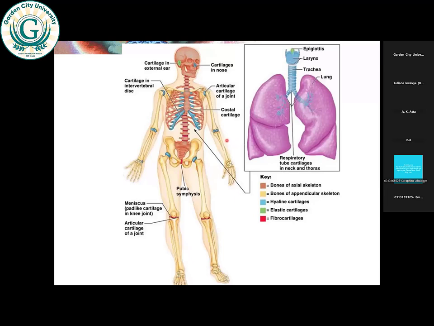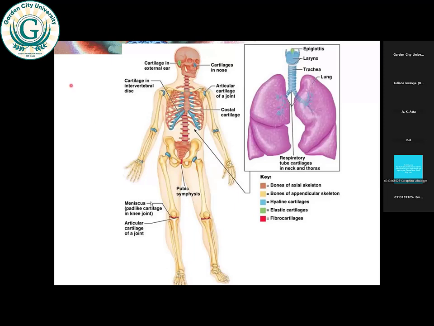The blasts are the immature cells. So you say that, please, I'm confused on the cartilage. Which one is the weakest cartilage? Which one the stronger cartilage? I miss it.